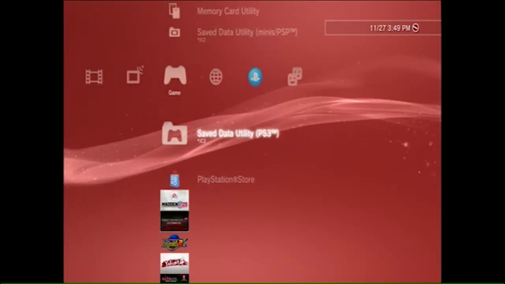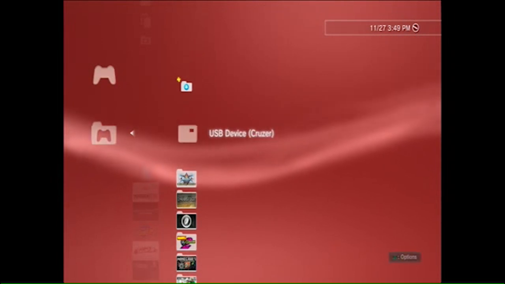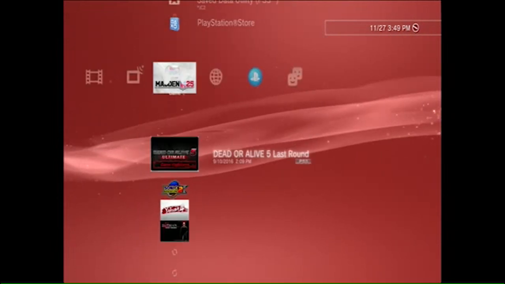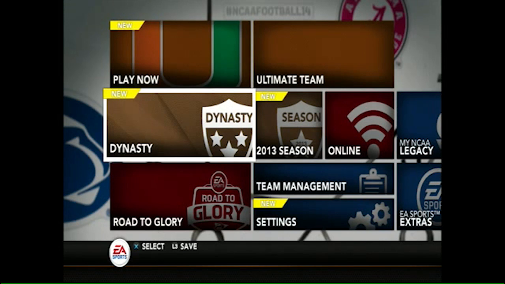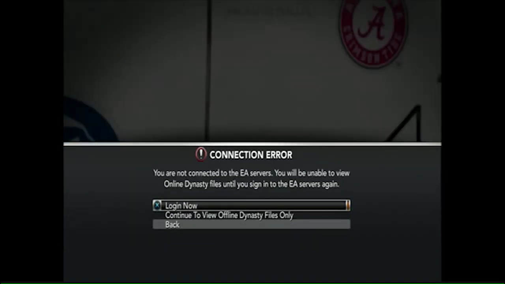Alright, let's go to the save data utility. We can go up to the USB, and we're going to copy. Hit yes, hit yes. Going to save to your PS3. Bam, we in there. Time to play NCAA. Alright, so your game is back on. You uploaded it. Let's get back in and play the national championship or simulate it.